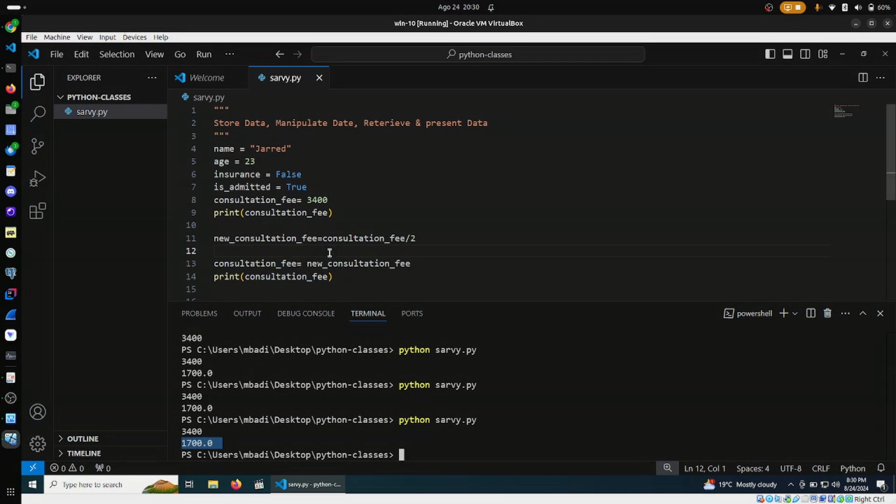And then the other one is we saw that we could just do a direct manipulation of consultation fee. And then the third one, we can create a totally new variable, and then do the manipulation of consultation fee and assign the resulting value to that variable. That is what we call algorithms. Basically, the steps you take to solve a problem.